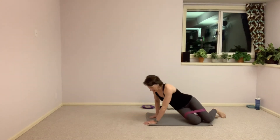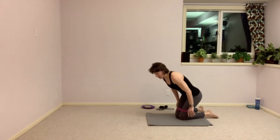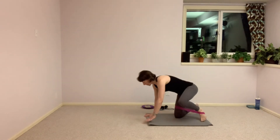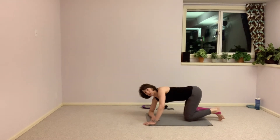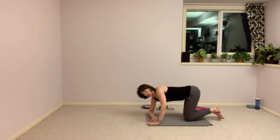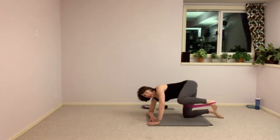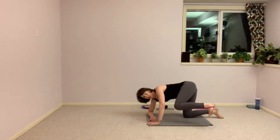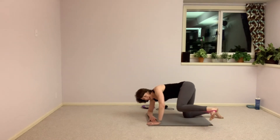We're coming onto the knees. We're going to change that band — it's going to stay around that left thigh and we slip it down over the right foot. Around the left thigh, over the right foot. Then come down onto that left elbow and onto the right hand, so we're a little bit twisted. Lift that leg up like a dog on a fire hydrant and press out and in — push, and push. This one takes no time at all for me to feel that glute, right away.